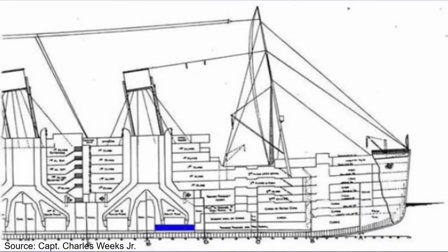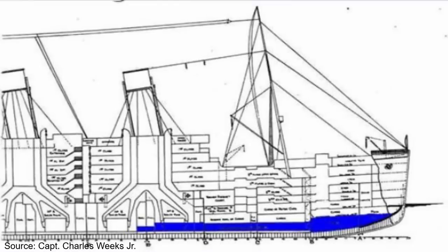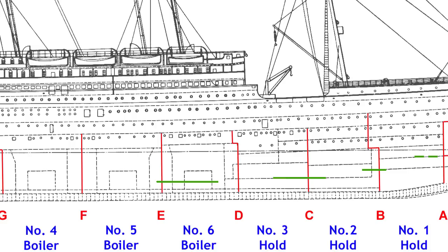Slowly, their simulation was pieced together via flooding analysis software at the time, and the result offered us the first modern scientific look into how Titanic sank, including estimates of initial iceberg damage of 12.6 square feet, and how much water began to flood into the ship initially. Their findings also showed a crucial element of the Titanic sinking: the flooding of Boiler Room 4.